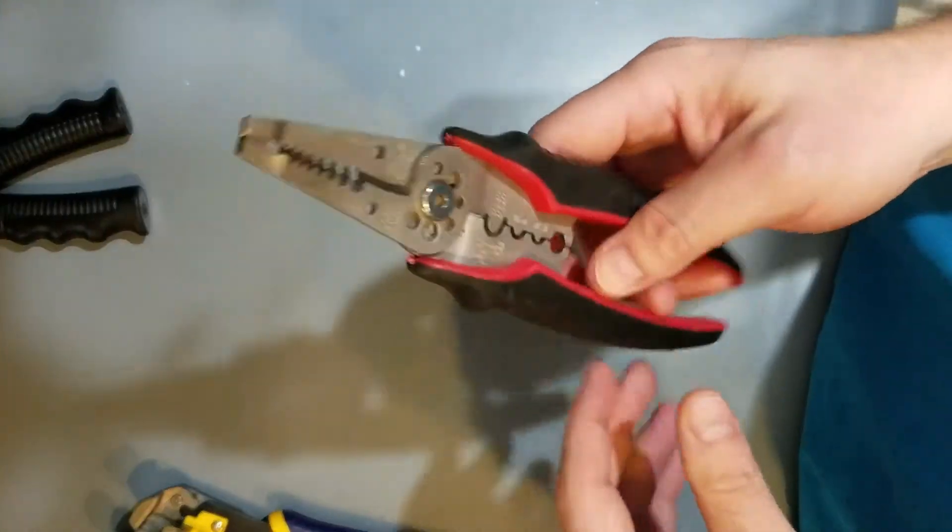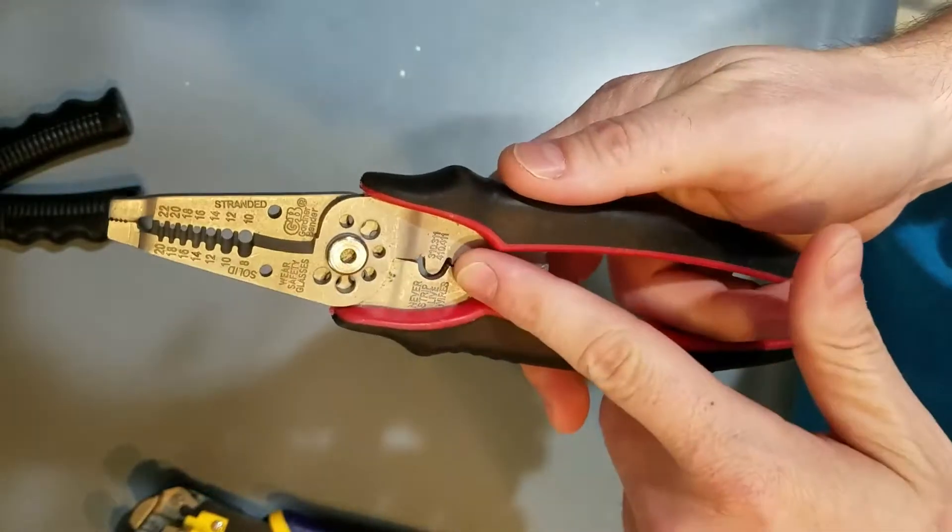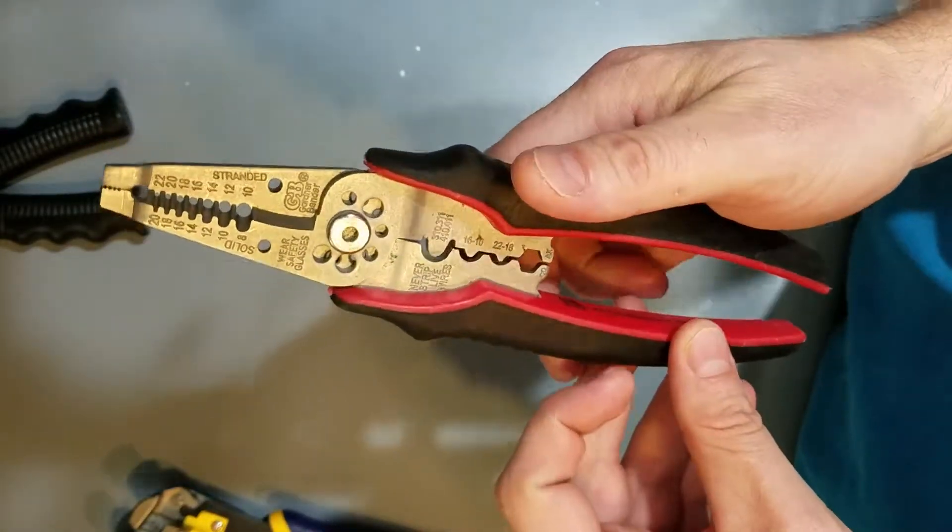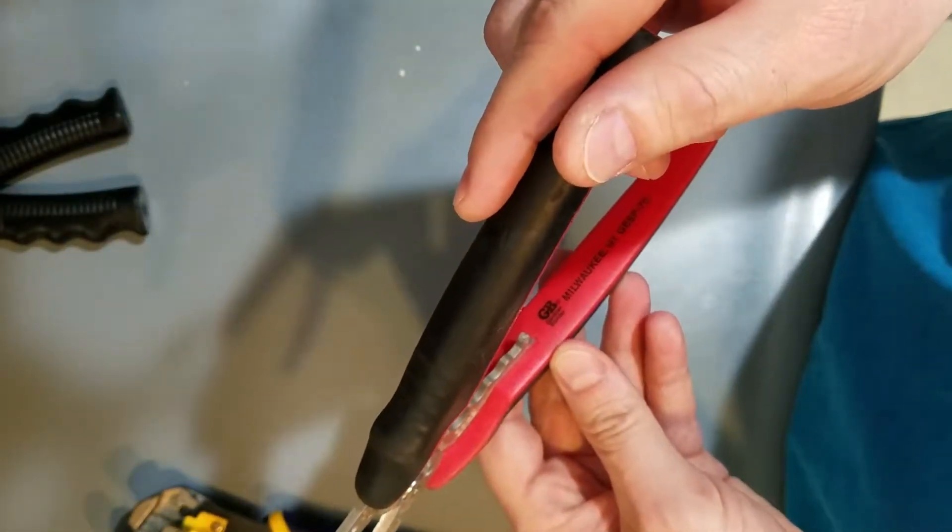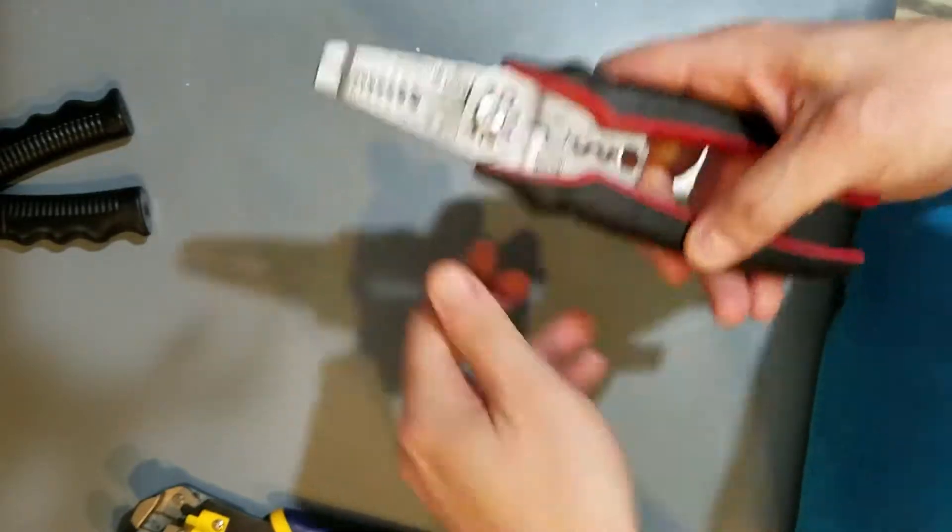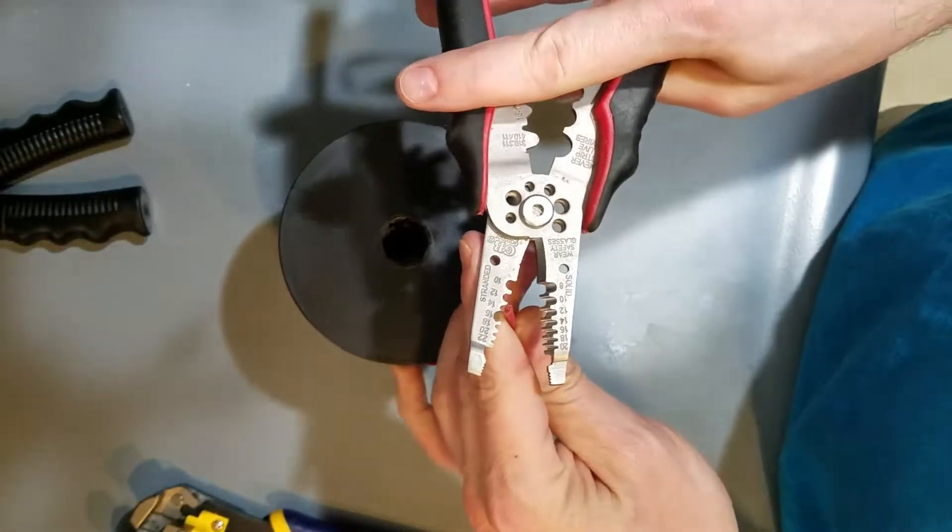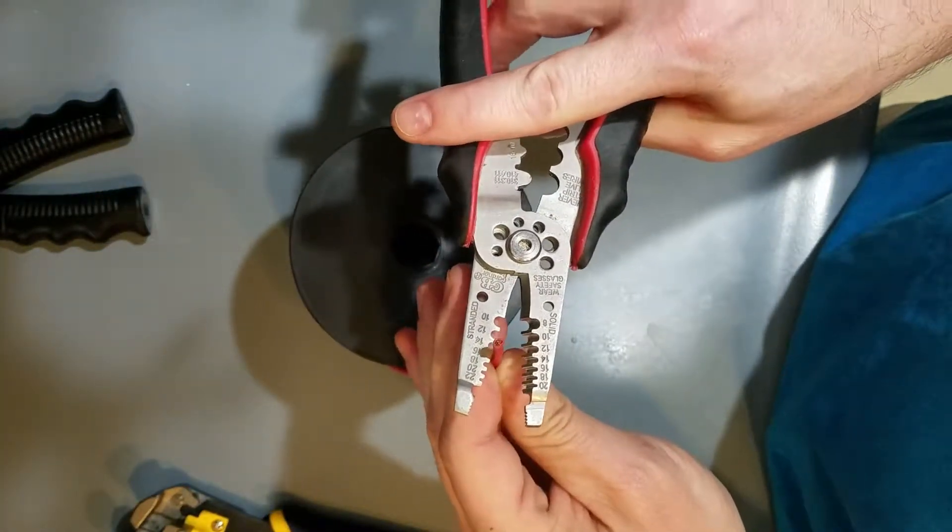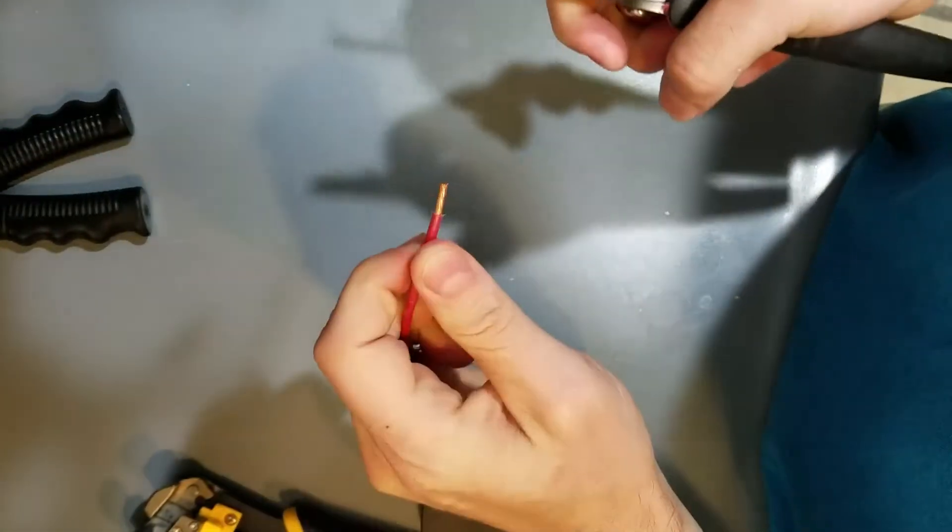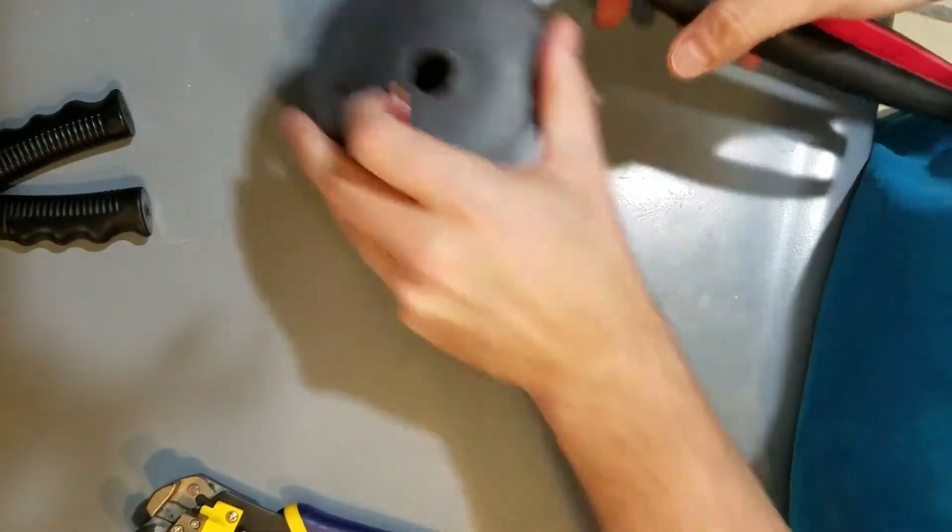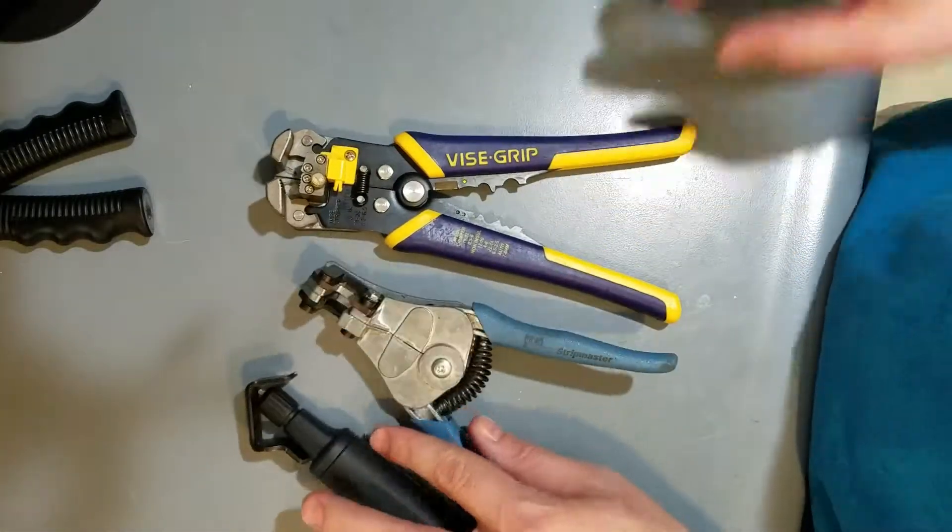If you want a primary stripper tool that actually allows you crimping options as well, this is a Gardner Bender and you can pick this up for like 20 to 25 bucks. This gives you plenty of stripping action and it is a little bit tough at times to pull through, but that's what you get going for the low end.